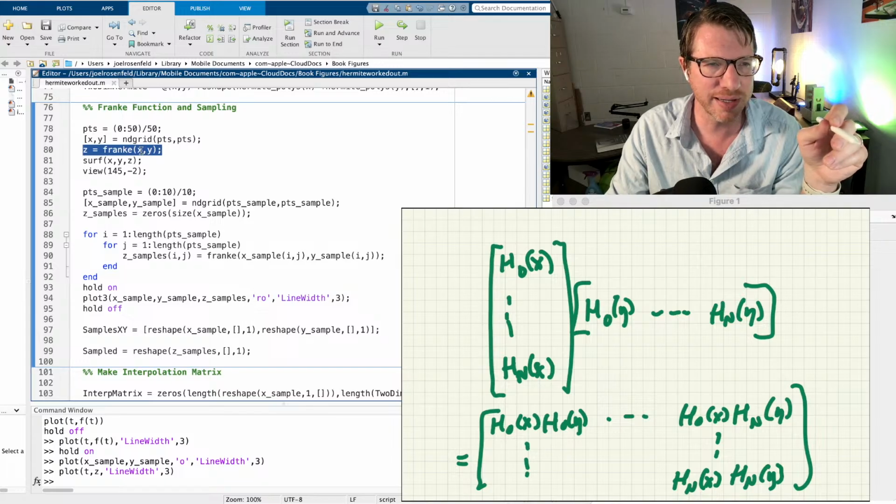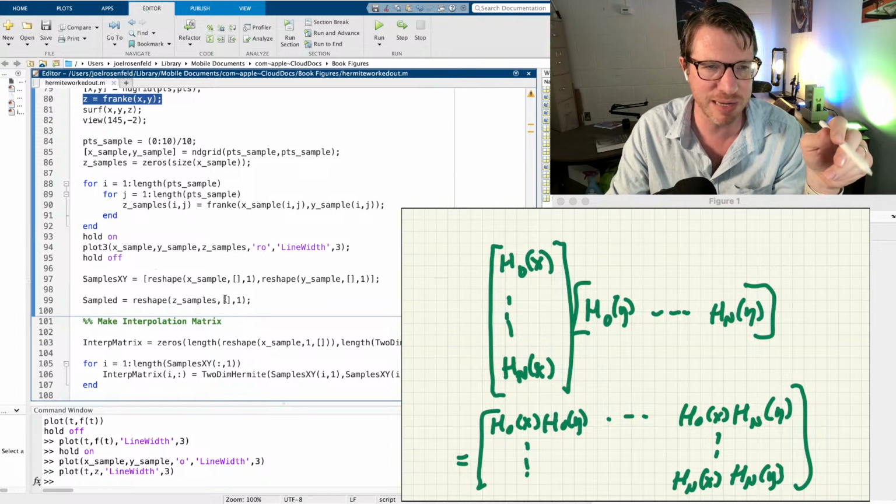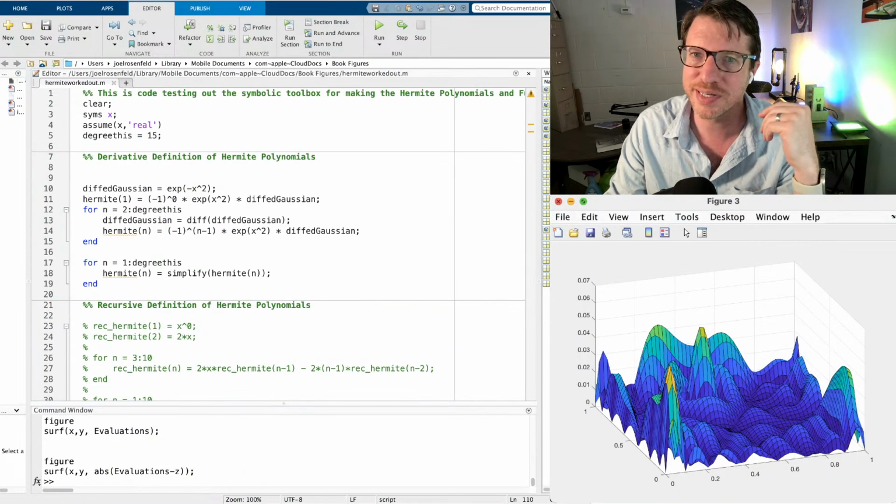Anyway, it's the same stuff that happened before. It's just that the way you have to sample things is a little bit different, and you have to use a mesh grid and whatnot. And so I used an ND grid. I didn't use the scattered data approximation. Maybe the week after, and we'll see.